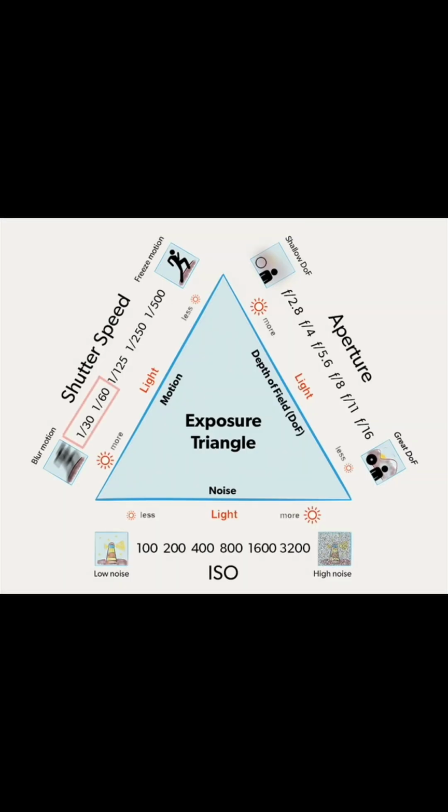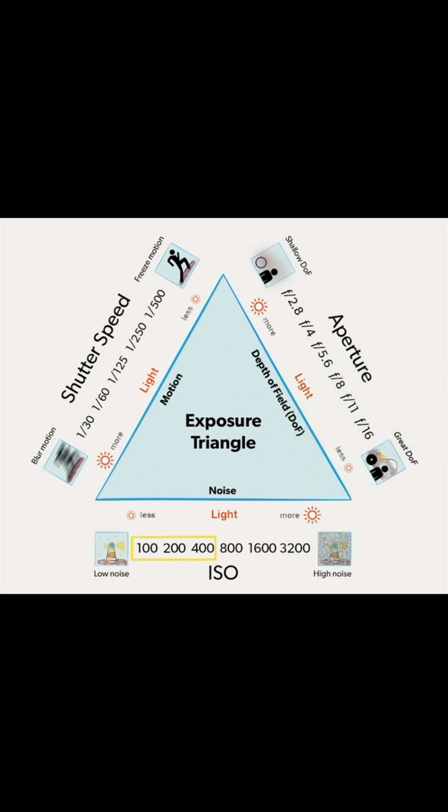Now with your settings, a slow shutter speed like a 30th or a quarter of a second is going to allow more light but also allow possible subject movement or motion blur. While a faster shutter speed will stop the action, freeze the moment in time, like 1/500th or 1/1000th of a second. A bigger aperture like f2.8 allows more light to come in, but has what we call shallower depth of field, while a smaller aperture like f16 allows less light to come through the lens, but has greater depth of field, more things that appear to be in focus.